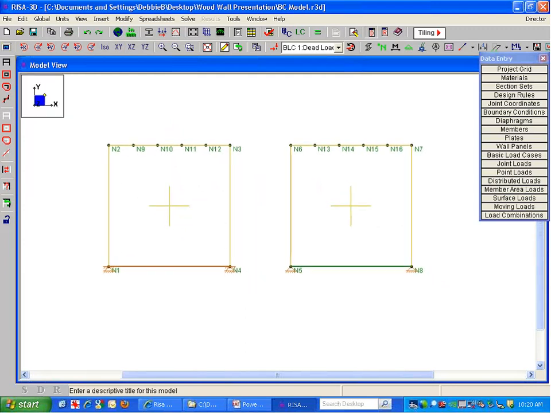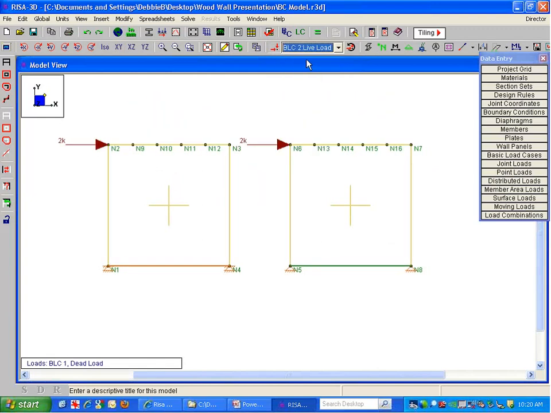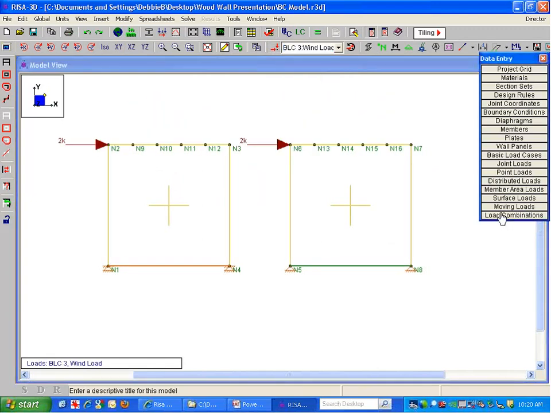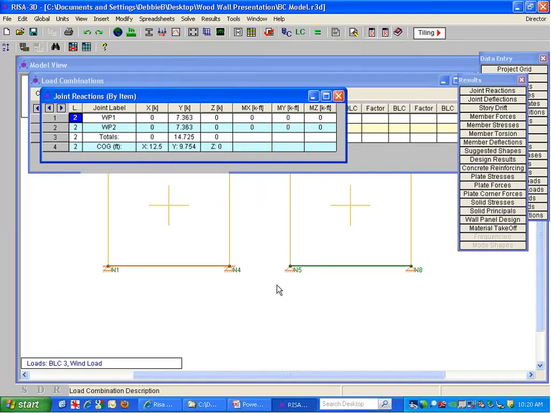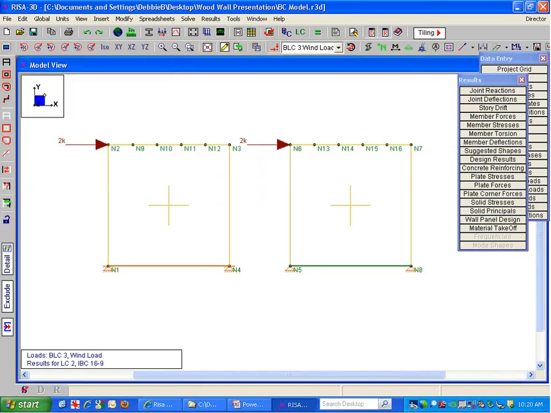I'm going to run this model, but it really is just the simple model we looked at, dead, live load and wind load. We've got some load combinations. And first of all, I just really want to show dead and live load. So if I solve just the dead and live load, so just vertical loads, what's important to note about why you would run something one way versus the other is to display what happens.